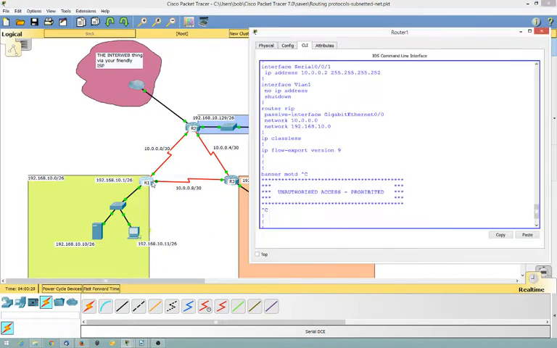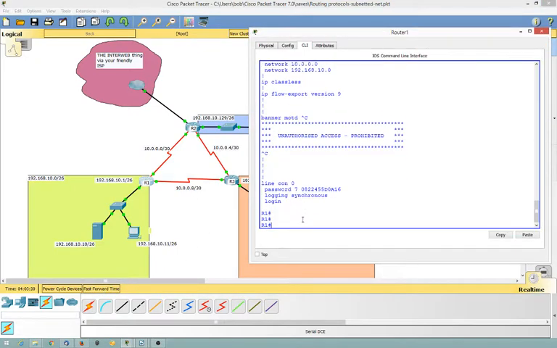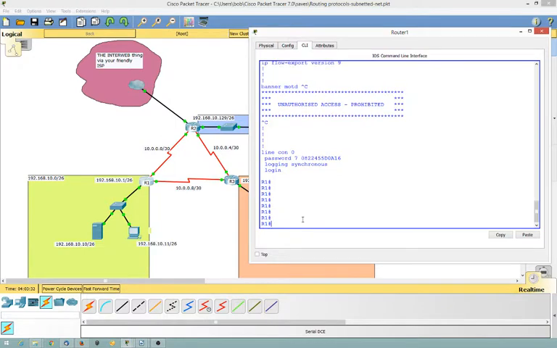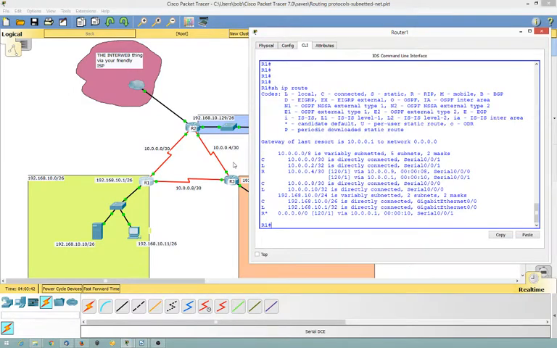And let's have a look at router 1, because it seems to be the one we're always looking at, and see what its routing table looks like. So if I show IP route, lucky I can type today. So there's our gateway of last resort has been set, and there you can see it's coming in via RIP, so good.